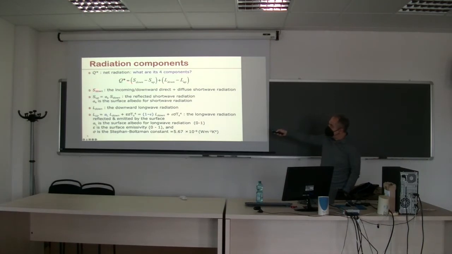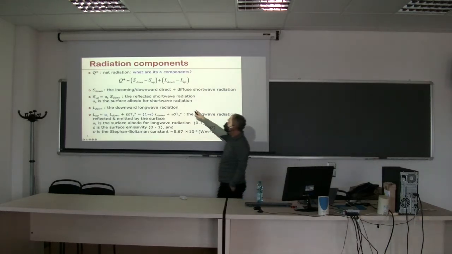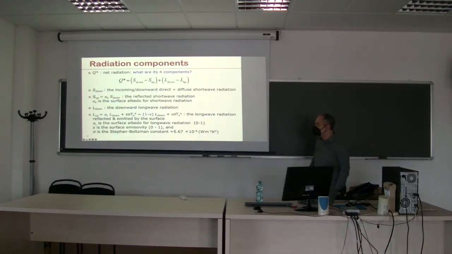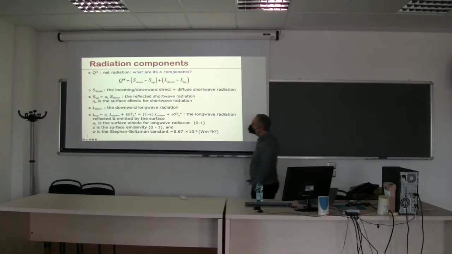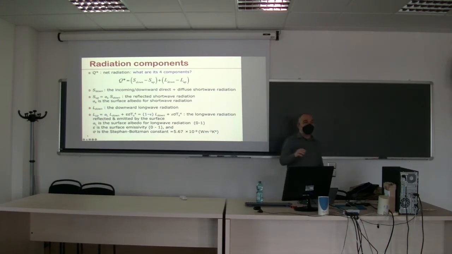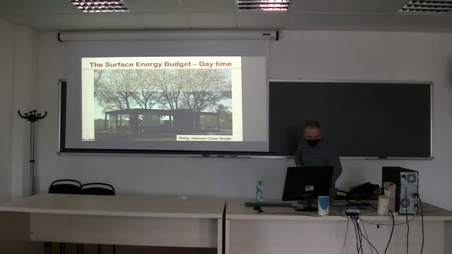So again, to give you an idea, this is about, let's say, 1,000 watt per meter square. Let's say the reflectivity is 33%, so 333 go up, are reflected, and 666 are absorbed. And typically L down and L up, if you take the difference of the two, they balance out, and they often could be like 300, 400 watt per meter square. Not under all conditions, but typically they balance out, and so even though this is 400 and 400, the difference between the two is actually not a huge contributor. Okay? Clear so far? Okay.